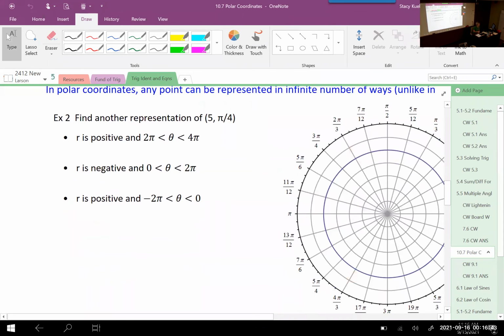I know those were on there as well, right? Representing it in 3 different ways. Representing where r is positive, yet I'm gonna constrain theta to be between 2 pi and 4 pi, okay? r would be negative, but I now want to talk about theta between 0 and 2 pi positively, or r is positive and I want to look at a negative angle. Okay, so these are not the only ways for us to be able to represent a point. We can go around and round and round or whatever, but these are the three that we are kind of focusing on.